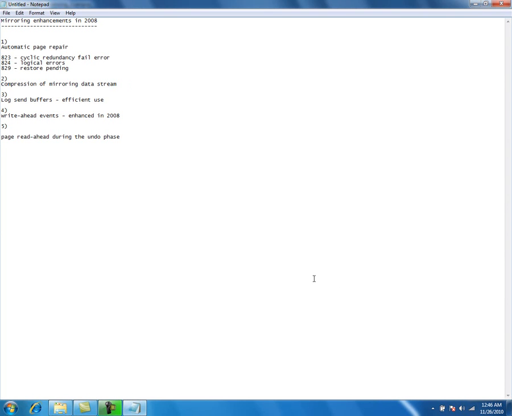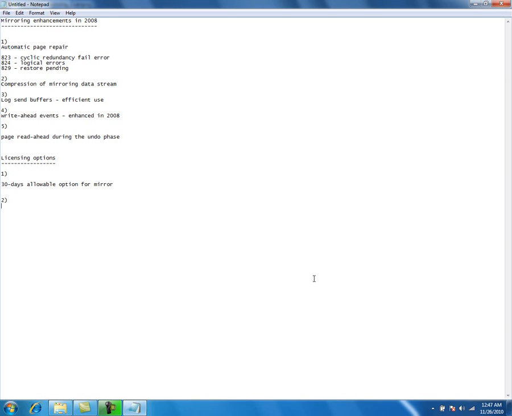Next, let's look into the licensing options. We don't need to purchase a license for the mirror server. So all we need to buy is the license for the principal server. In case of failover, we can use the mirror server for 30 days and we have to fail back to the principal server. If we are going to use the mirror server for more than 30 days, then we need to purchase a license for the mirror server. There is a 30-day allowable option for the mirror.